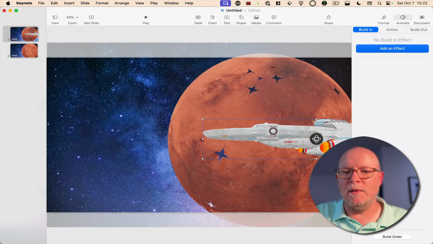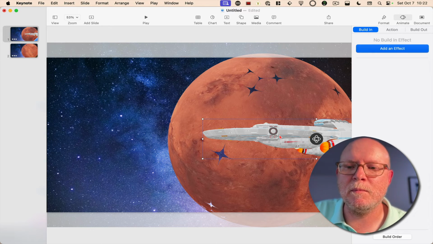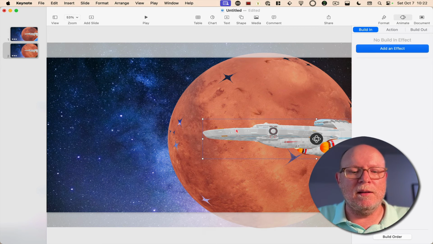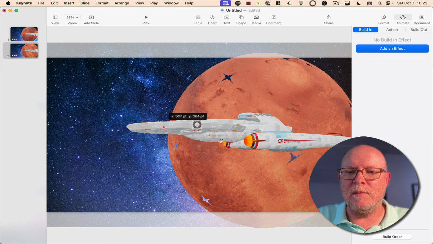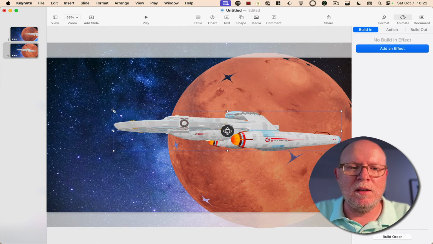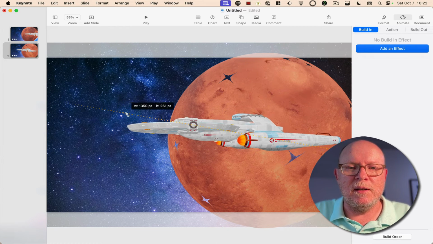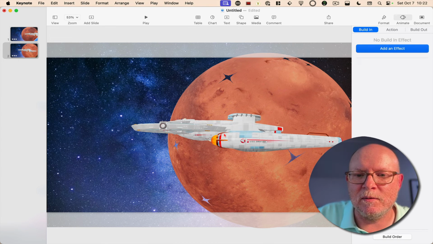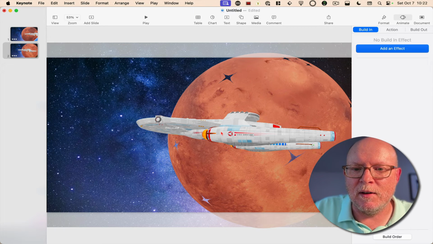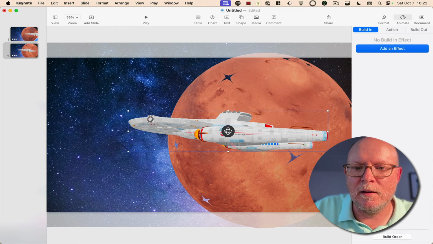I'll have a little bit of the bottom of it that I can see there. Remember to copy and paste to the second slide, but I also want the starship to have moved. So I'm going to make it a little bit smaller, not a whole lot, because they sort of slowly fly. And I'm going to kind of give it a turn here.